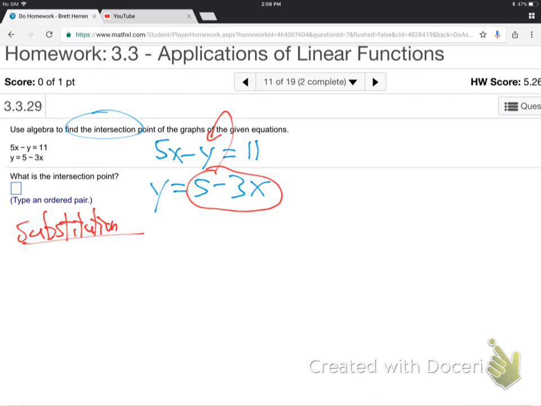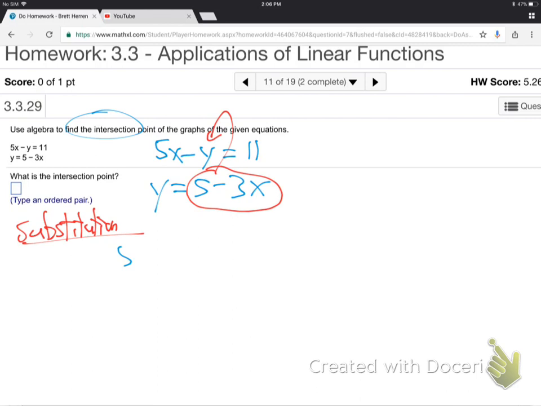You always plug one equation into the other in the substitution method. So you get one letter alone. Conveniently, y already is alone. That's why I would say this is so nice. It's kind of like ready to go. And then plug into the opposite equation. You always plug into the opposite equation. We never plug into the very same equation. Always plug into the opposite. So what do we get then?